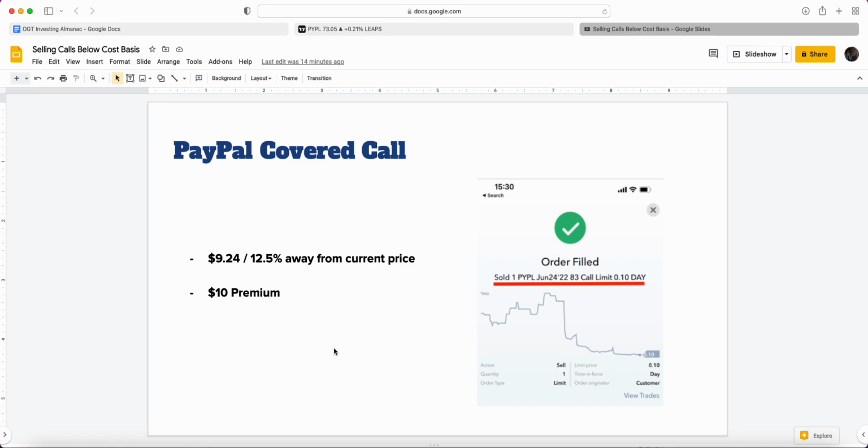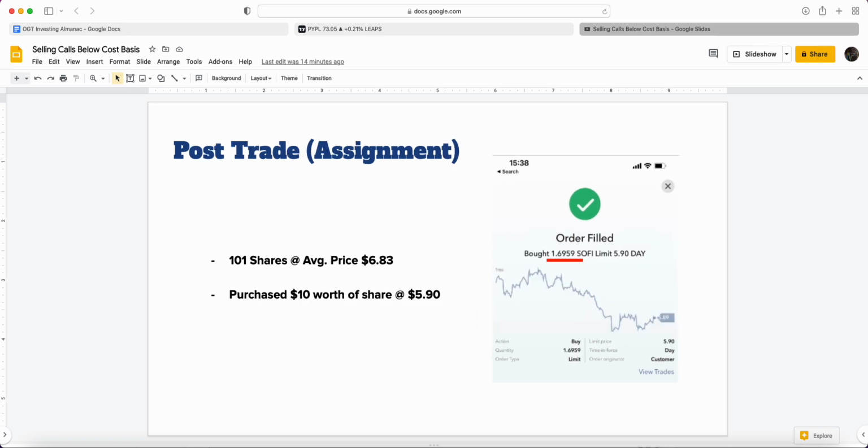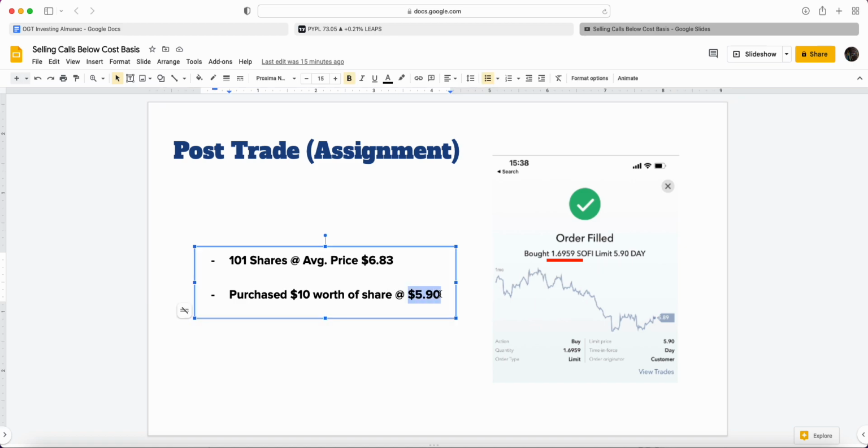And for those of you who've been watching, as part of my strategy, what do I do with that $10? Now, you can use that $10, withdraw it, go get a Happy Meal from McDonald's or whatever it is you want to do. But what I do, I go and buy shares in companies that I want to invest in. And they could be other companies that are below the intrinsic value, or they could be more aggressive growth companies where they don't have intrinsic value or they're not profit making. So in this example, I have bought 1.69 shares or $10 worth of SoFi at $5.90.